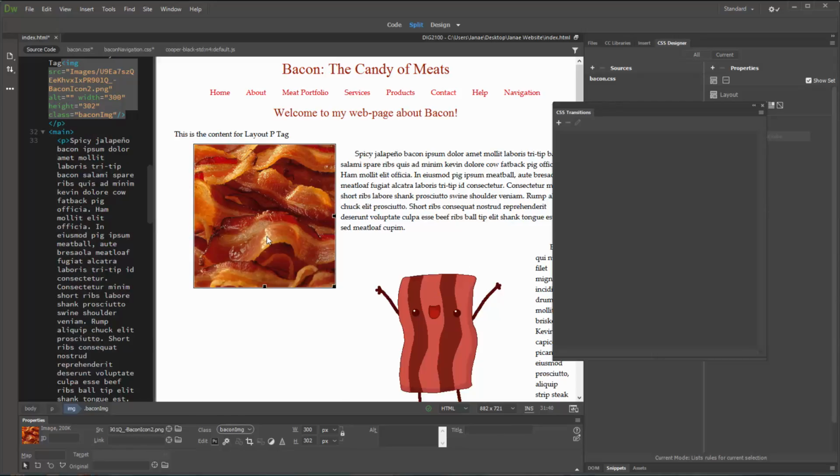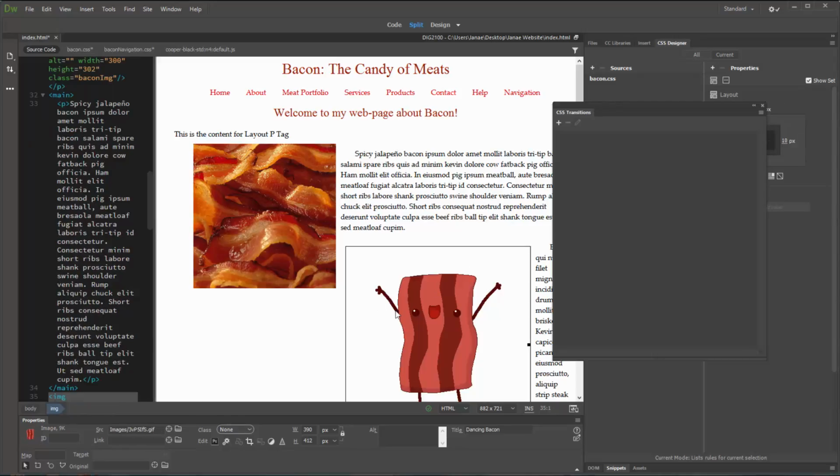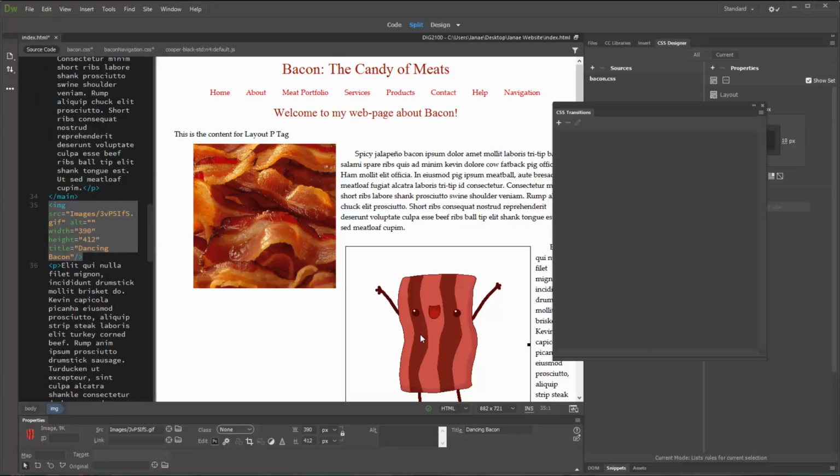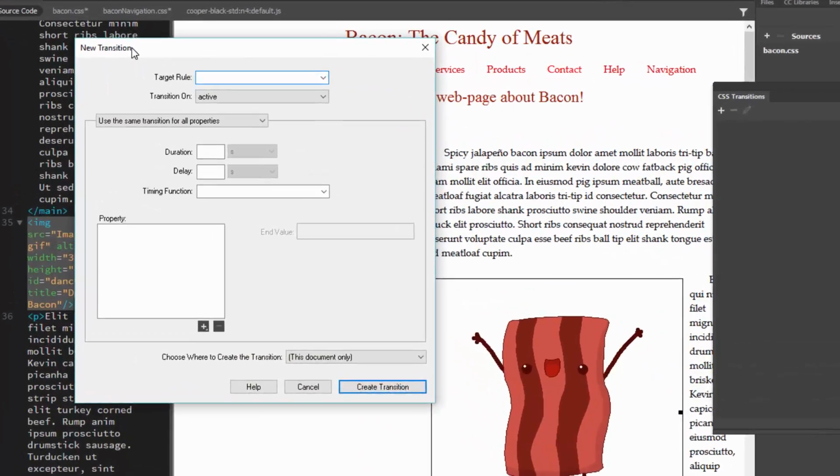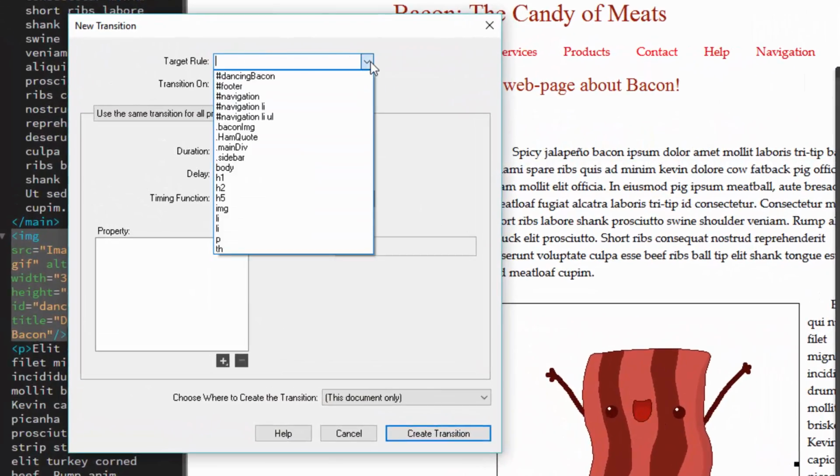So, let's see here. I'm going to give my dancing bacon an ID, and I'll call it dancing bacon. All right, so now he's got an ID. I'm going to click the little plus sign, and this lets me target the rule I want to alter.